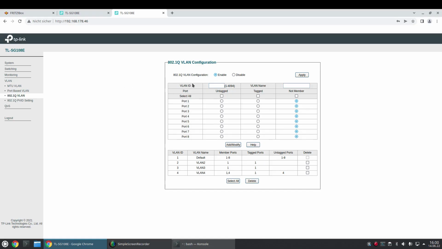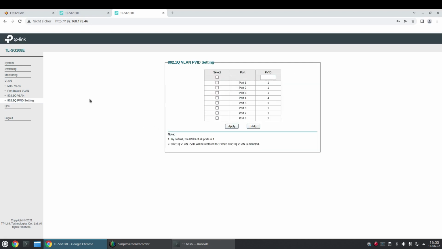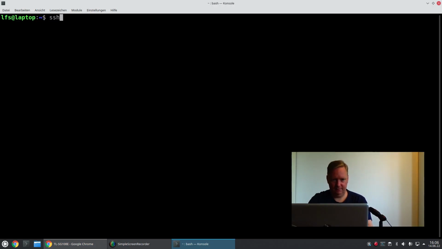So I'll put the Raspberry back in VLAN 1. So now I can connect to it with SSH.